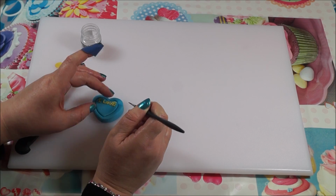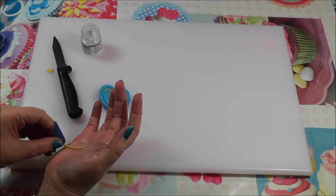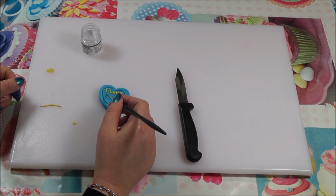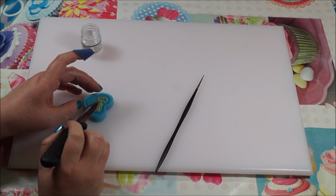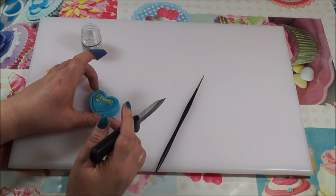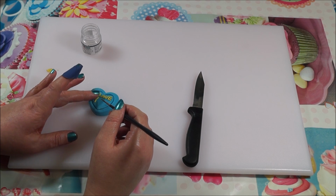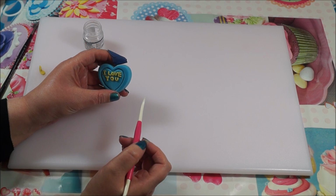And then use the end of your paintbrush just to move anything around that's moved. And then continue with your yellow modelling paste. I do add a little bit of vegetable fat to make it nicer and softer to work with and easier. Cutting out the shapes that I need for the letters, sticking them down with edible glue and trimming them if they're too big. Keep going with your yellow until you've got all the words that you need, and then move anything around with the end of your veining tool should you need to.